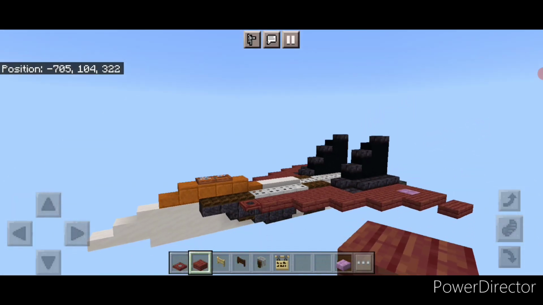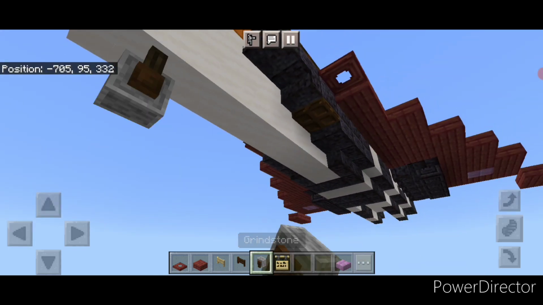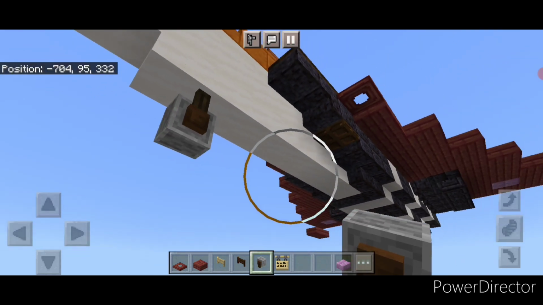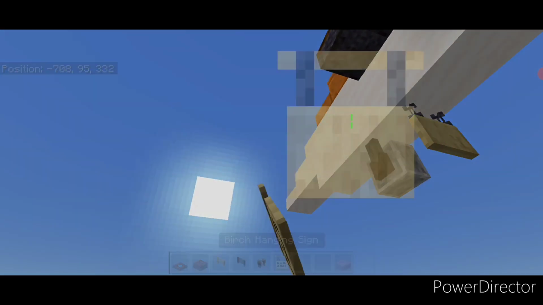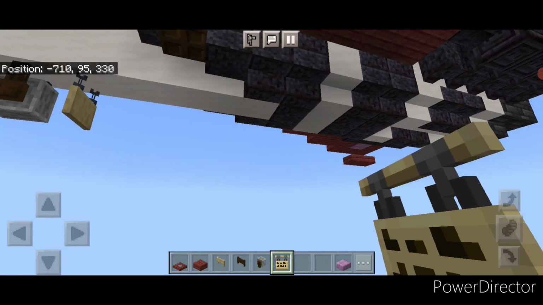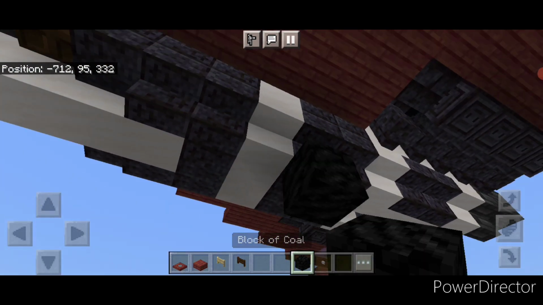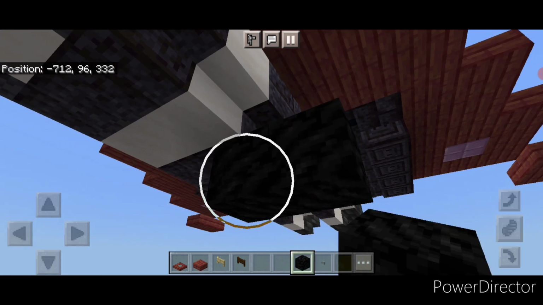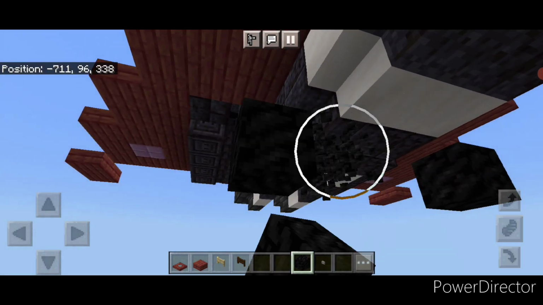So we're going to come under the front on the second smooth quartz block back and put a grindstone going this way. And then behind it, a birch hanging sign. Then we'll take out a block of coal for the back wheels, and we're going to come back here, aligned with this stair, and we need to come diagonally over by 1 like this. And same thing on this side, diagonally over by 1.